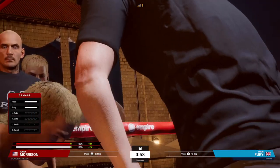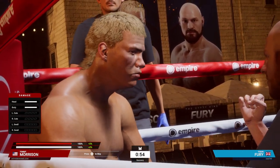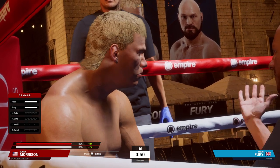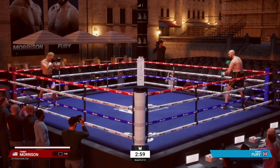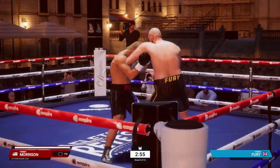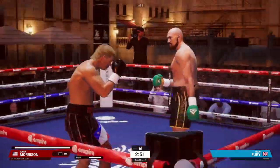Well, it's no secret who has the advantage after that last round. Let's see what they have in store for us in the next one. As long as they don't get complacent, you think this is too easy. If they keep this same kind of pace up, they've got this fight. Come on, look across at him. Look at him now. Here we go. It's round two. Coming off that fantastic last round, let's see if he can keep his momentum going.